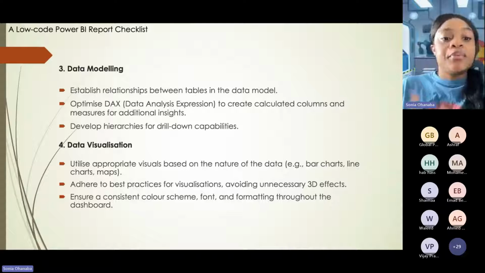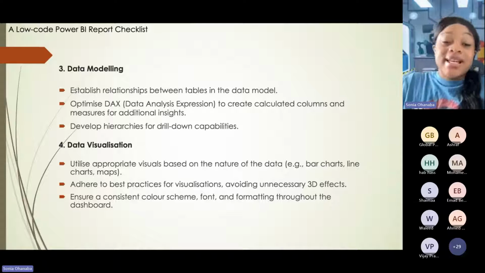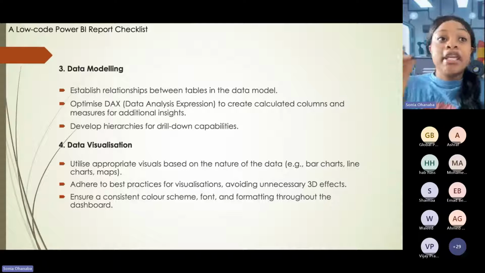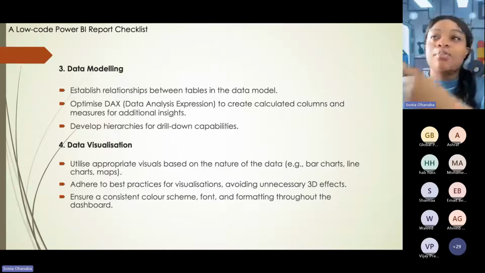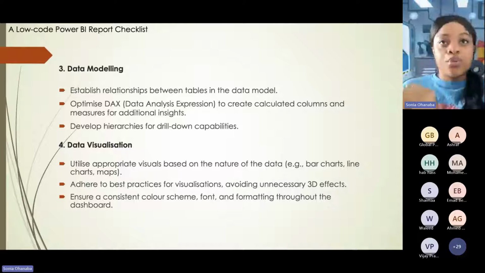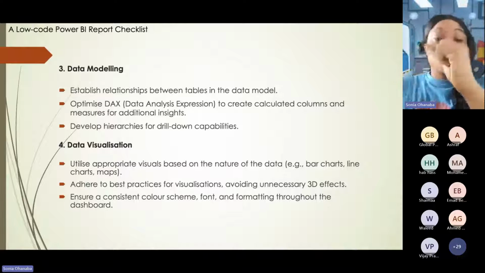Utilize appropriate visuals based on the nature of data. For example, this is quite self-explanatory. If you're looking at a graph for a time period, you might not want to use bar charts, because bar charts would usually compare groups with each other.